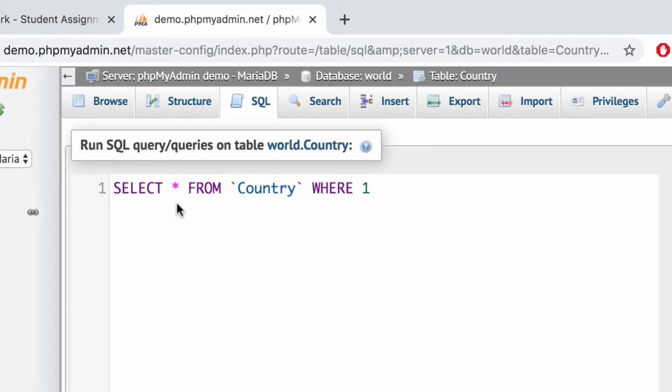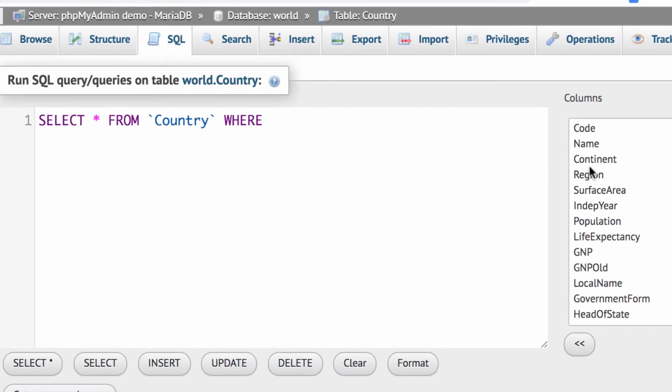It says select all, which is the asterisk, from country, which is the table, where, and that's because I was in the country table, and it just says where 1. Now, instead of 1, you could just backspace that, and we're going to say where continent equals. You have to put in quotes North America, just like it reads. So you should check on what it says. If we're getting a certain value, you have to look up that value, because you wouldn't know if it's saying N America or anything like that. But it does say North America, and finish it off with a semicolon.